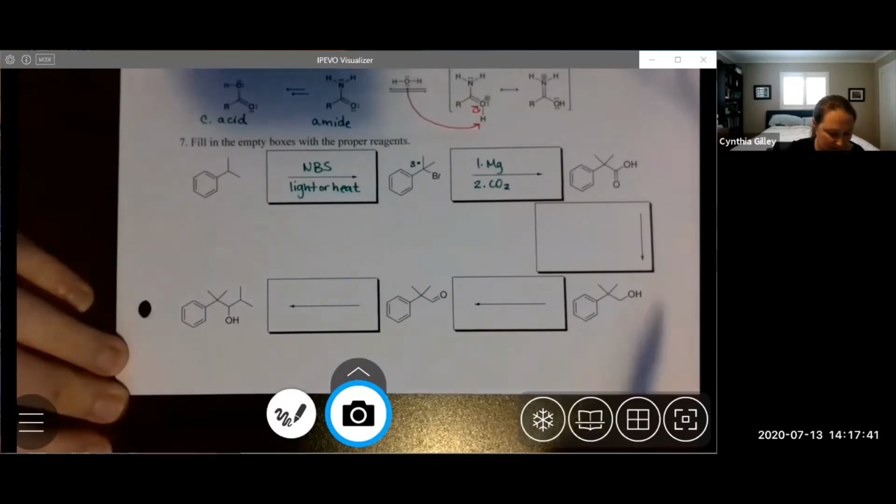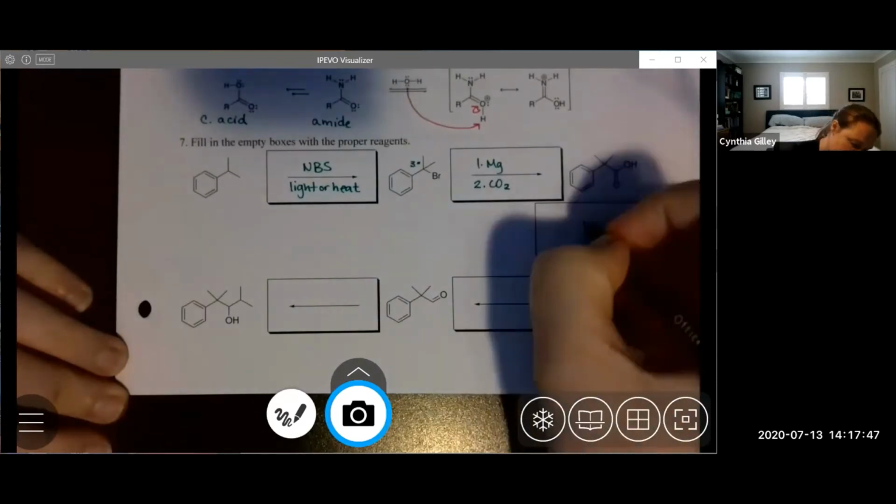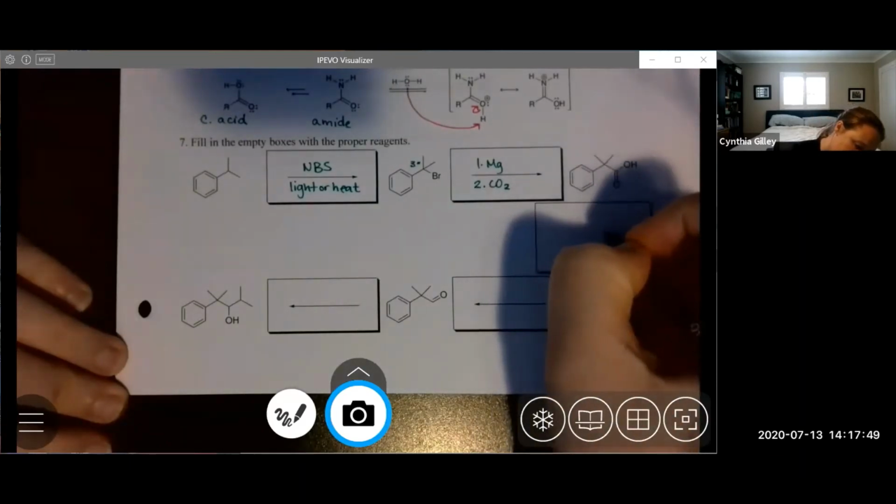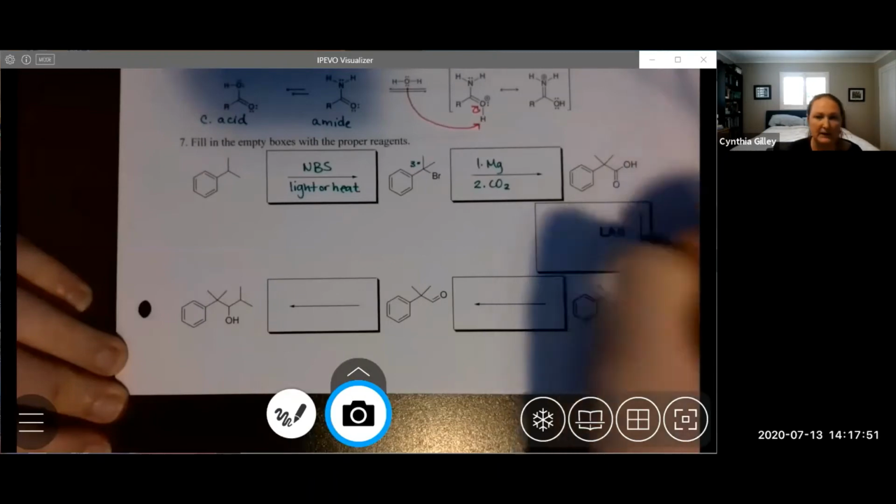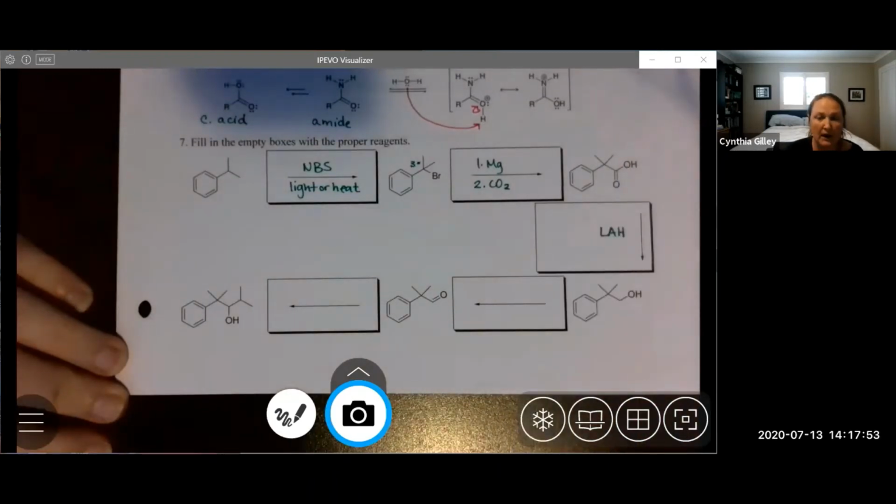Next, we're looking at the reduction of a carboxylic acid all the way to a primary alcohol. We need to use our stronger reducing agent, LAH. Or additionally, in this chapter, I believe BH3 THF is an option, but we've learned in the past that hydride will do that quite fine. And after an acidic workup, we can get the alcohol.